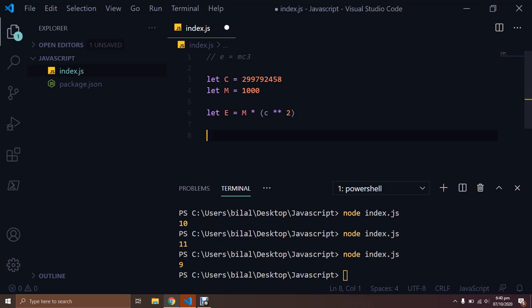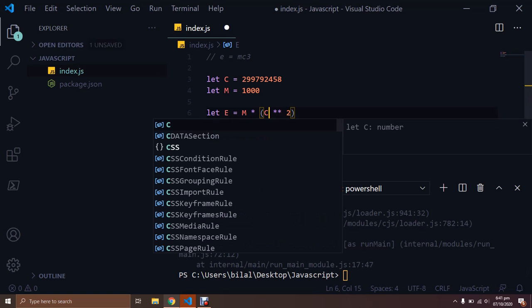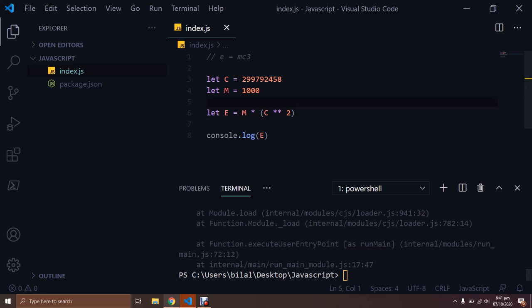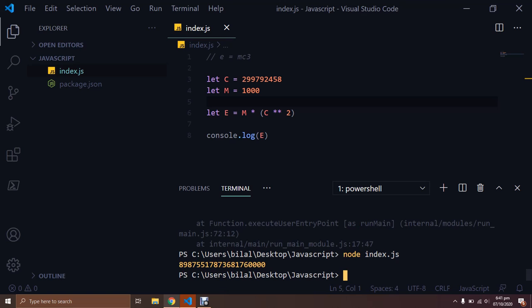And if we now console log the energy, we should be able to find, alright, so it should be C. Yeah.